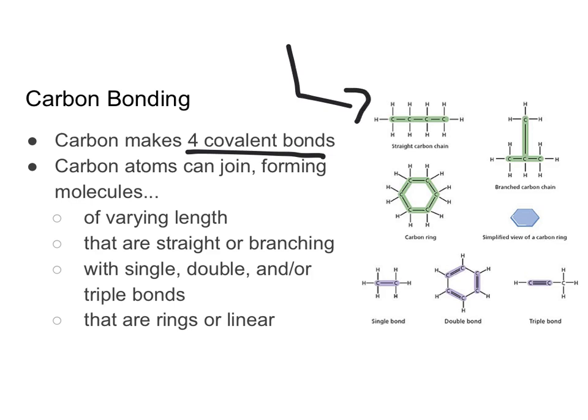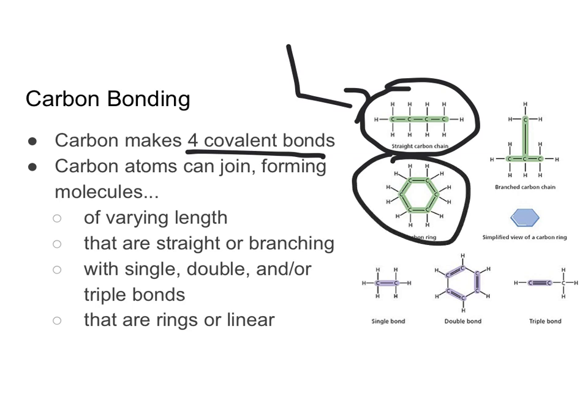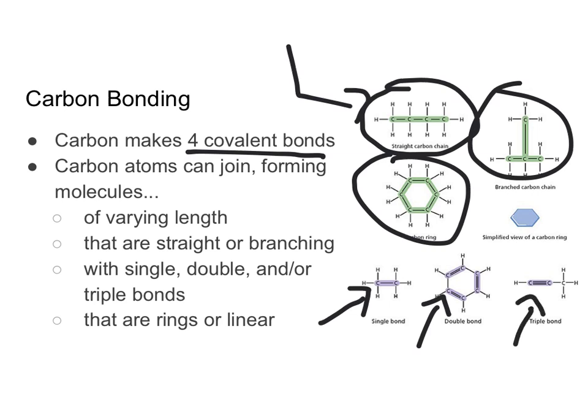You can see here, carbons can form a straight molecule. It can form a ring-shaped molecule. It can form branched molecules. It can also form single bonds. You can see these 2 carbons are bonded with a single bond. They can be double bonds and triple bonds. Because carbon can make so many bonds, it has lots of different options for what shape molecule it can make or the type of covalent bond it can make. And therefore, this allows carbon to create lots of different types of molecules.